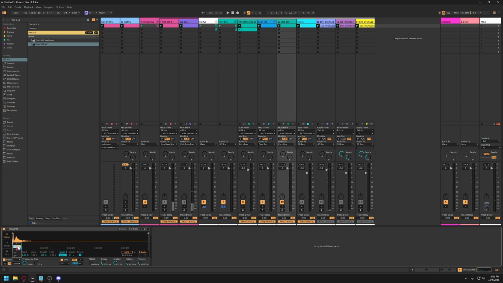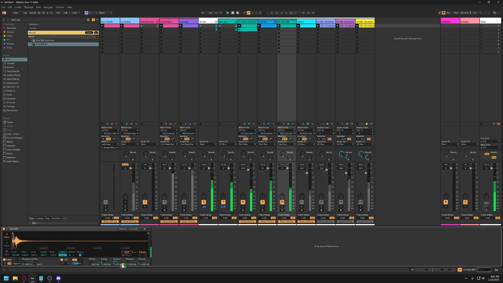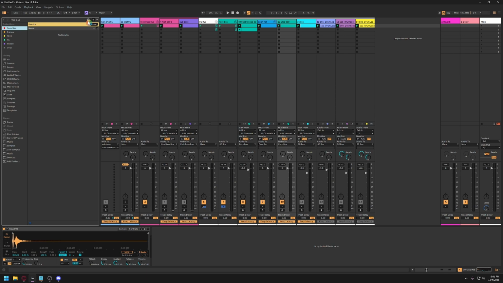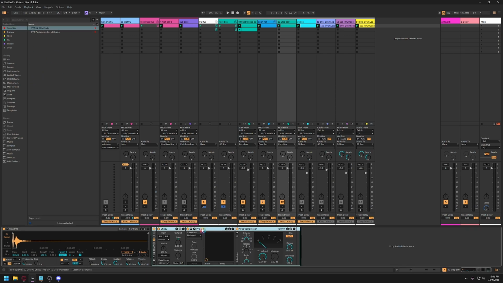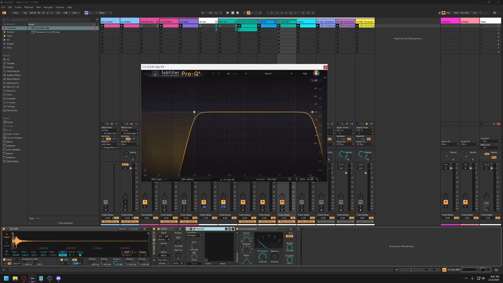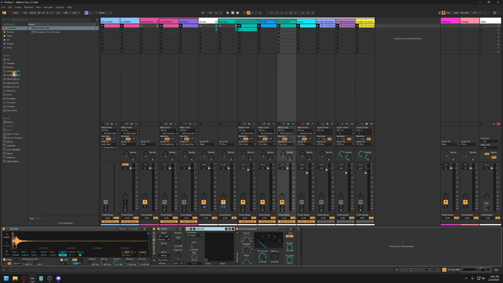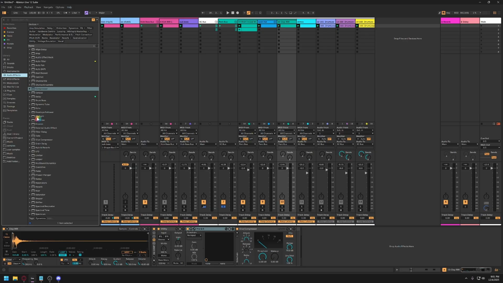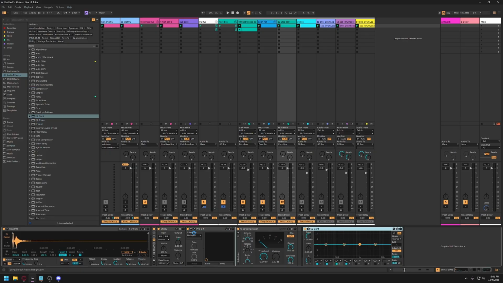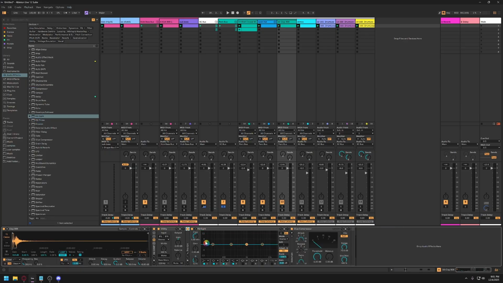Yeah, again, we'll go to the filter and high pass it down a bit, and add an EQ to it. I keep using this EQ because I like the FabFilter Pro-Q, but of course, you could do it with the stock one too, just using the EQ8. Don't let that deter you or confuse you.